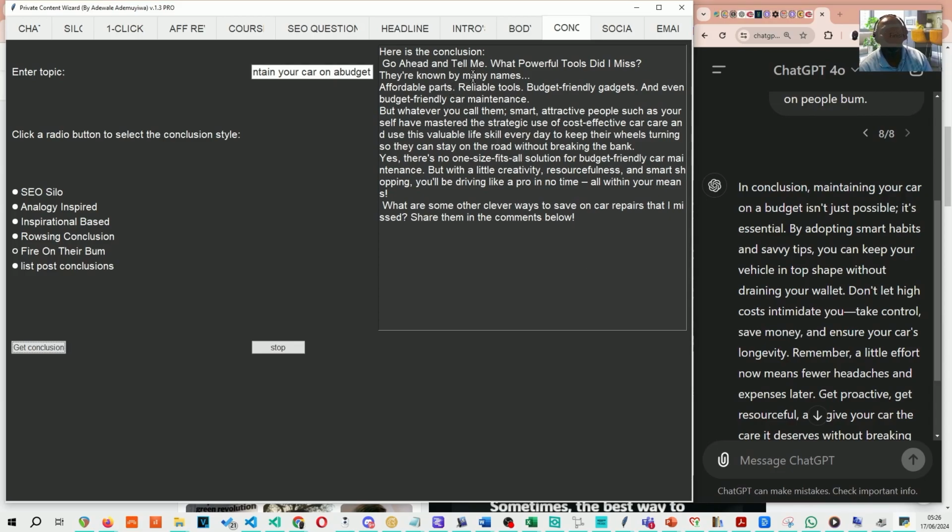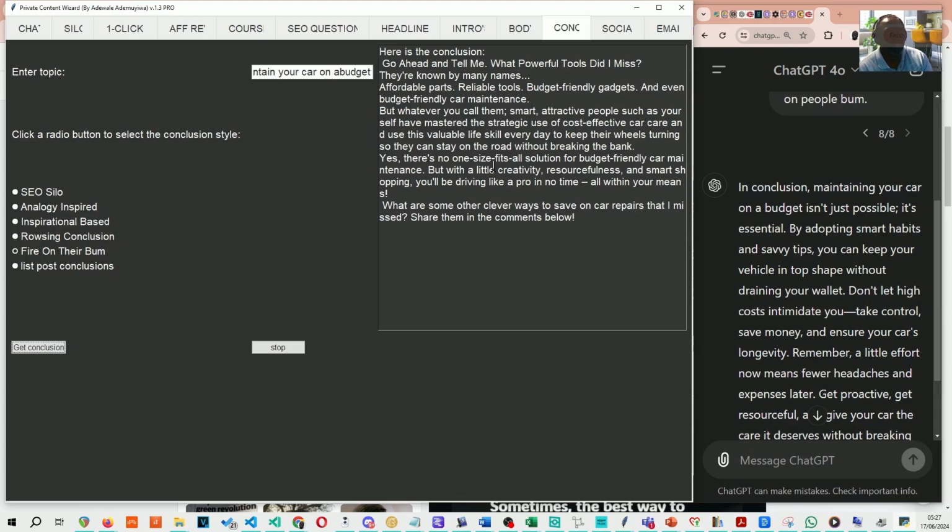So go ahead and tell me, what powerful tools did I miss? They are known by many names: affordable parts, reliable tools, budget friendly gadgets, and even budget friendly car maintenance. But whatever you call them, smart, attractive people such as yourself have mastered the strategic use of cost effective car care and use this valuable life skill every day to keep their wheels turning so they can stay on the road without breaking the bank.